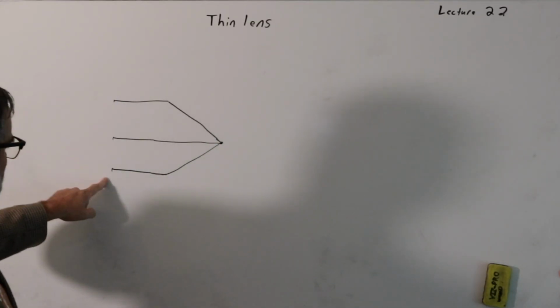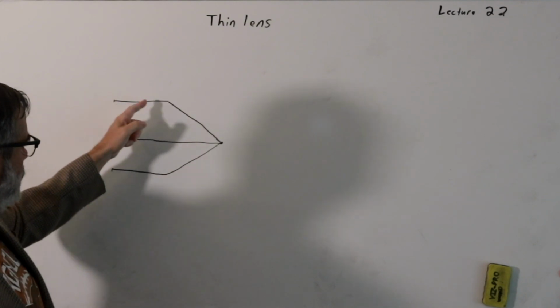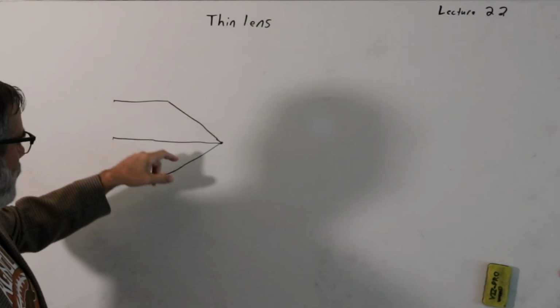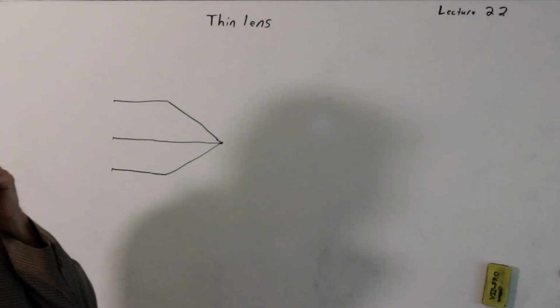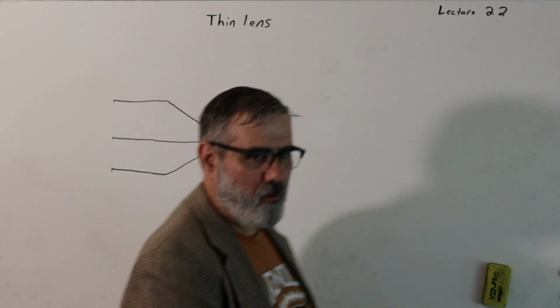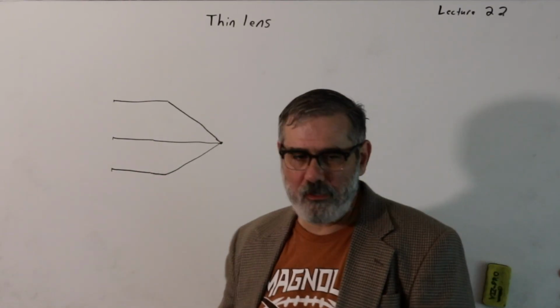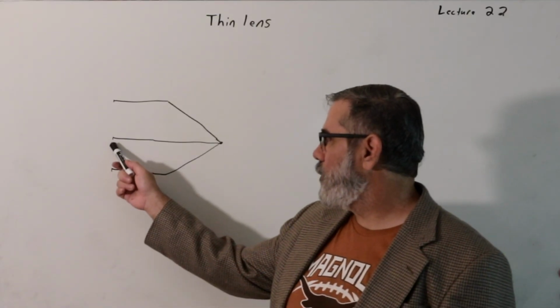All right, so this marks a point in time, and so this ray, as it travels from here to here, this path will be the same length as these paths here. And so how do you do that? That's the question. If we introduce a material whose index of refraction is greater than, say, air, which we're assuming is what our rays are in, then it will introduce a delay in the arrival time of these waves.